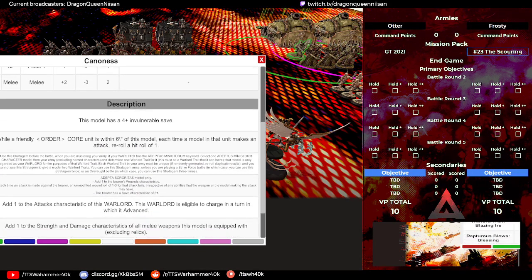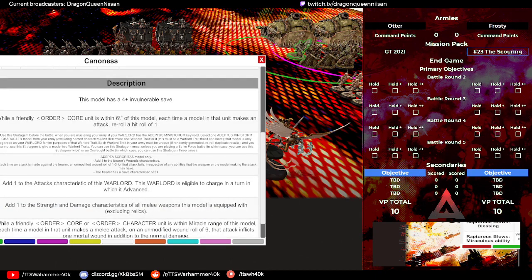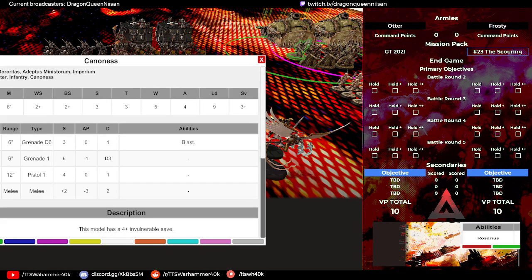Seems decent. So we got that Saint in the Making here, which gives it a warlord trait. Assassinations is in the same category as Grind Them Down. We got the nice relic there, the surplus.